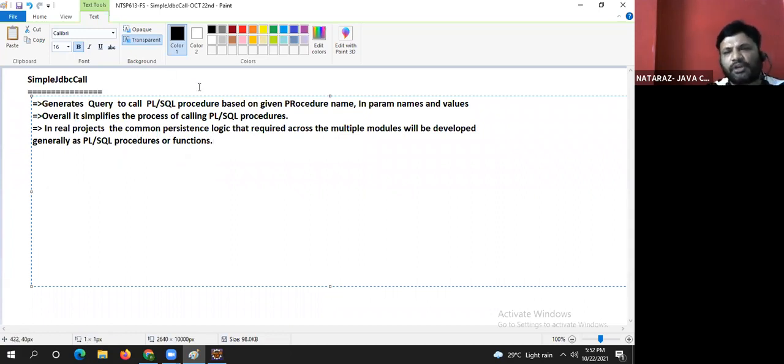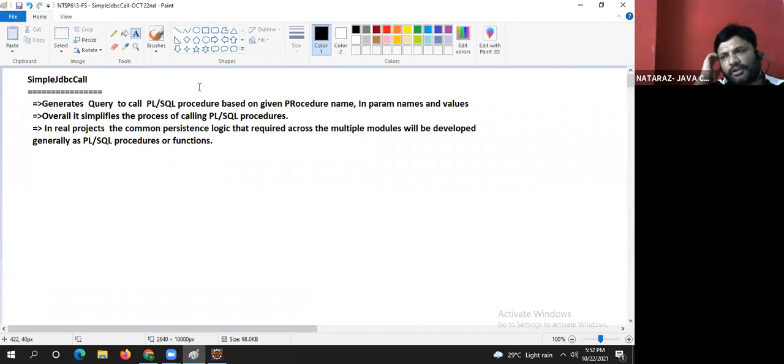Tell me, guys, you take a banking application. To get into any module of the banking application, authentication is required.